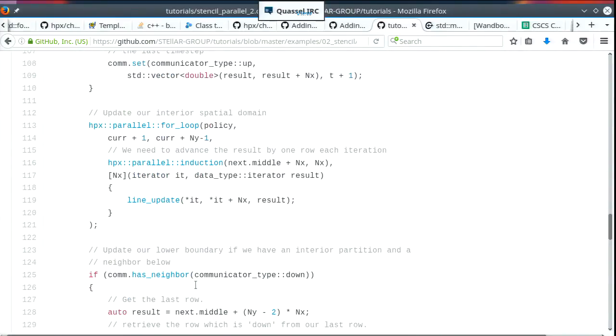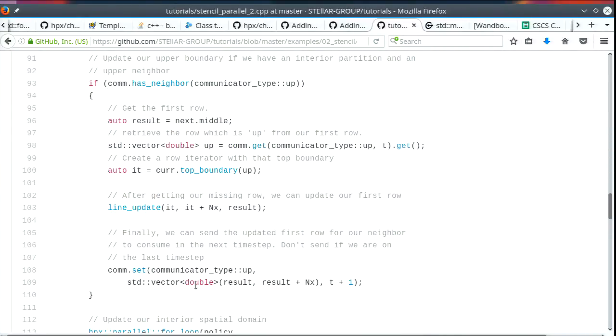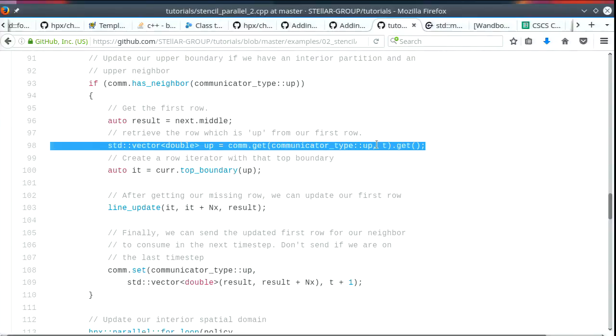So the limitation in scaling is probably the communication, right? What we have here is really synchronous communication. So we wait until our neighbor delivers the result. So we really have a very tight coupling and a very tight synchronization there, which is obviously limiting the scalability, right?